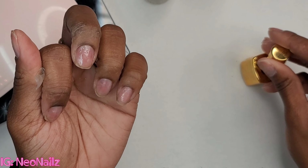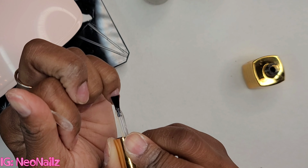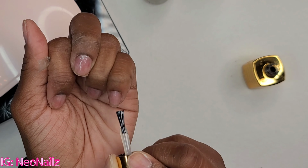This is just going to help make a nice transition on my nail so that it looks a little bit more natural. So I did that to all 10 tips.